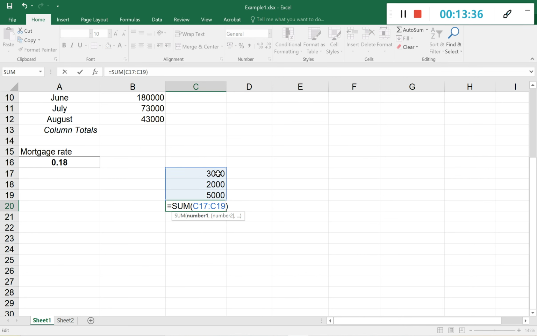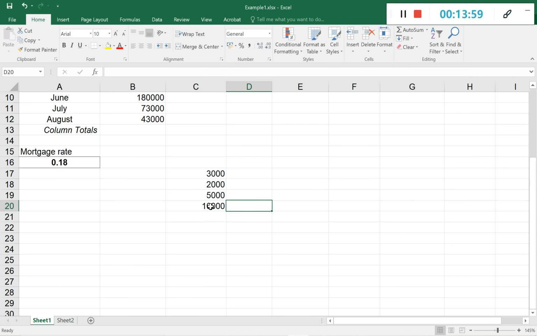And between the beginning cell and the ending cell, you should add a colon here. So the colon represents the series of data beginning from the starting point C17 to the ending point C19. So we add them together, which is 10,000. Okay.